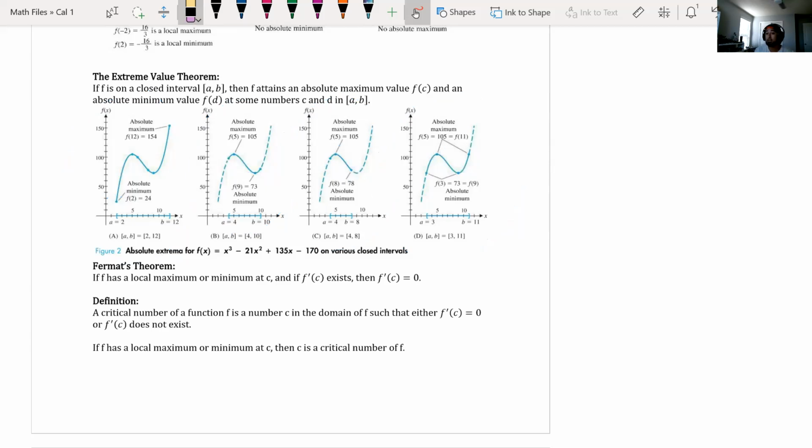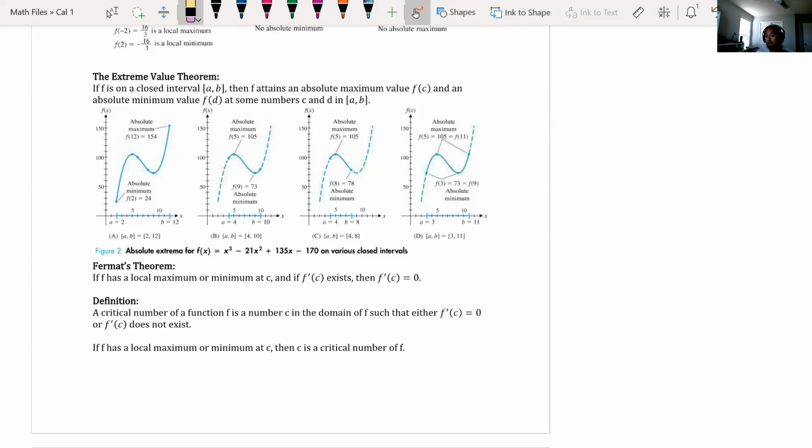All right. Next is Fermat's theorem. If f has a local maximum or minimum at some number c, and if the derivative exists at this value c, then the derivative at this value is 0. So what that means is what I said when we started the notes, is that to find maximums or minimums, we're going to take the derivative and we're going to set it equal to 0 and solve for values of x. Well, if the derivative exists and we find those values, well, it only makes sense that if you plug them into the derivative, they would zero out the derivative. Because again, the process is you take the derivative, set it equal to 0, and solve for x.